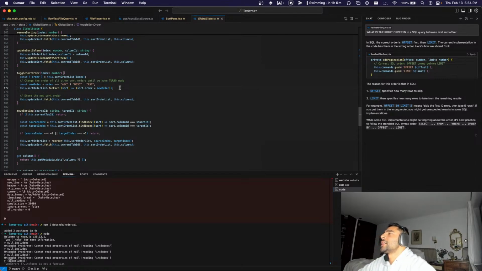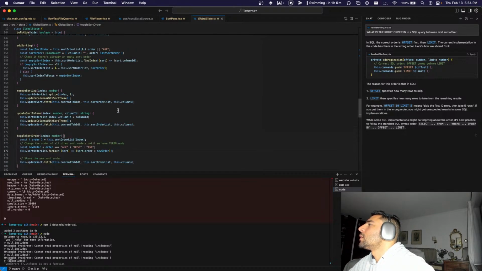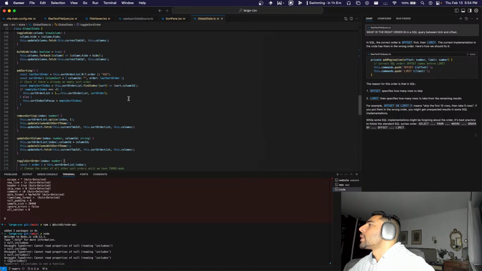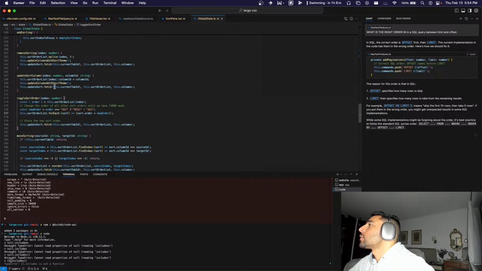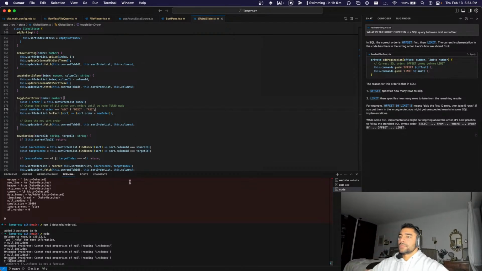Yeah, we should have never implemented this, but now, so when we add sorting and then when we toggle sorting or update sorting, isn't it beautiful? I am so happy.